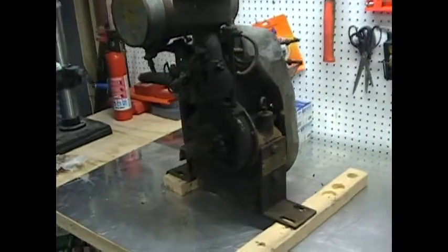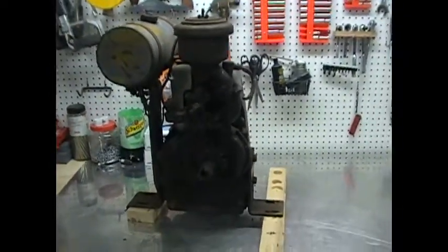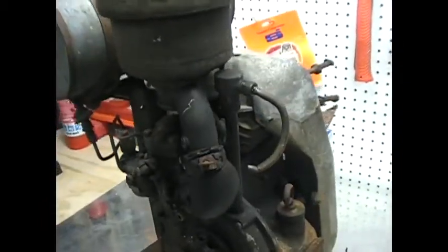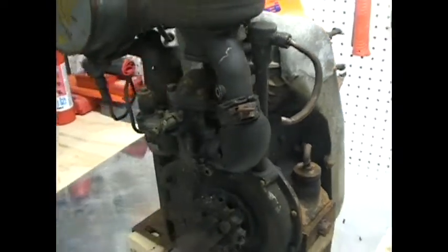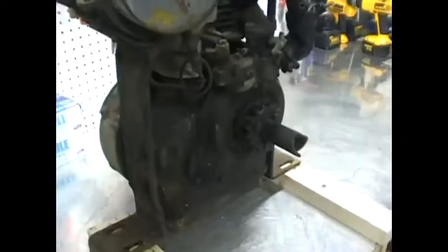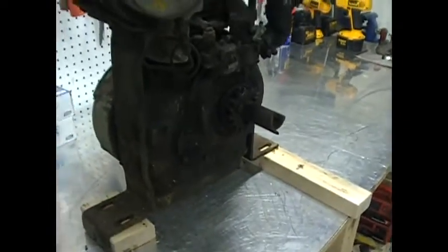Alright, here's my latest project. It's a Toro Model MF engine. Probably late 30s, early 40s, might even be 50s. It's in pretty good looking shape. It's just covered with a layer of grease.